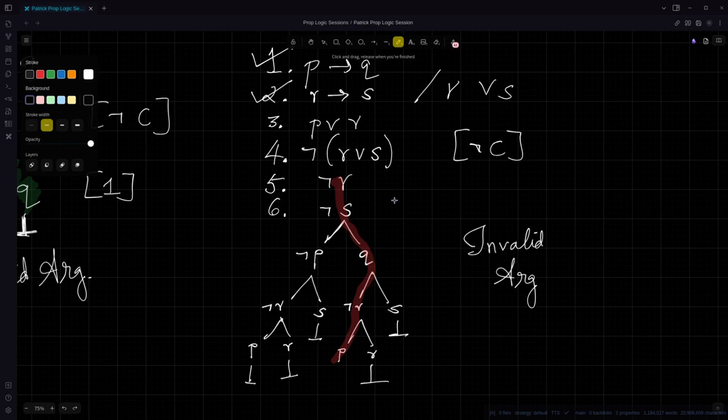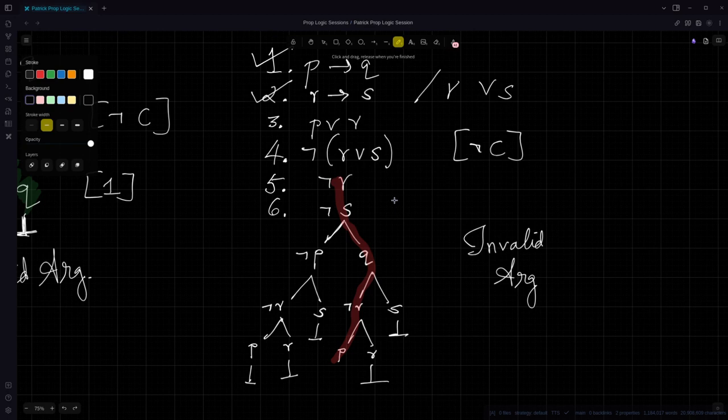So using this method, we can also get all the configurations in which, if the argument is invalid, you can see which exact combination of truth values for the premises will result in the conclusion being false. So when you find a case where the premises are true and the conclusion is false, that's called a counter model.